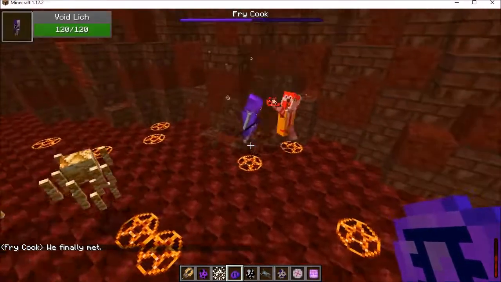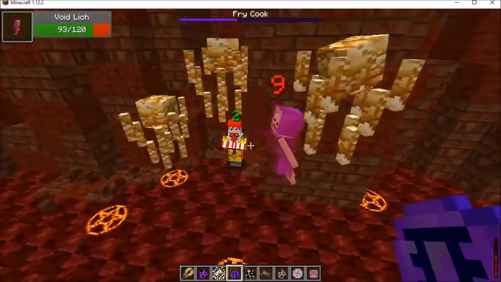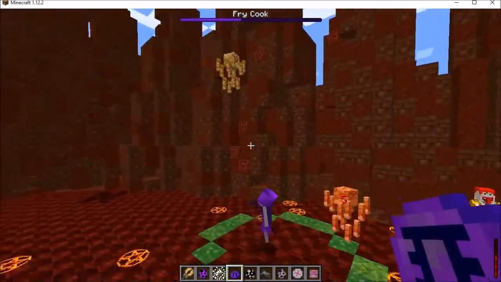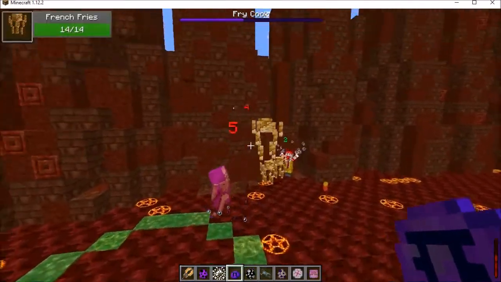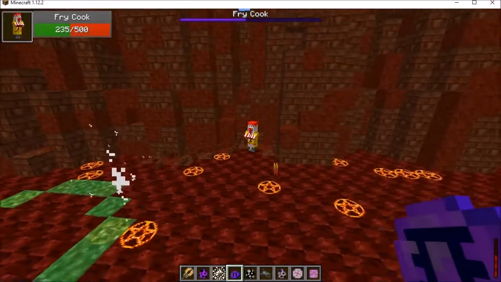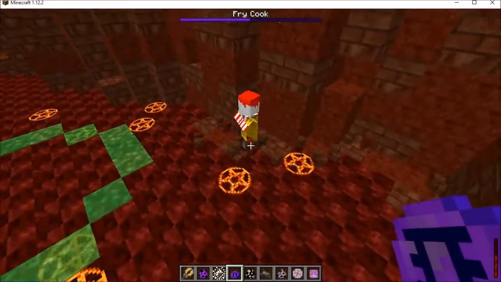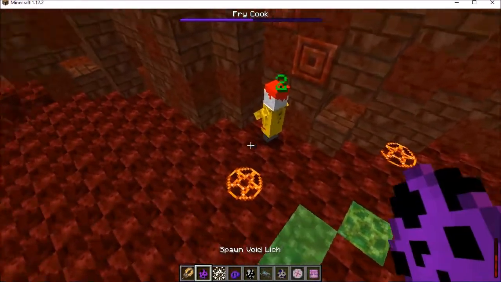Certainly getting in more than one first hit in a row certainly helps. Yeah, corner hits definitely help. And he can just one-shot those minions. The French fries are just... Wait, oh, that was by the acid. They do not have much health. Wow. Even cornered this time, the Void Lich lost. Wow, that is impressive. This guy is stronger than you can give him credit for.